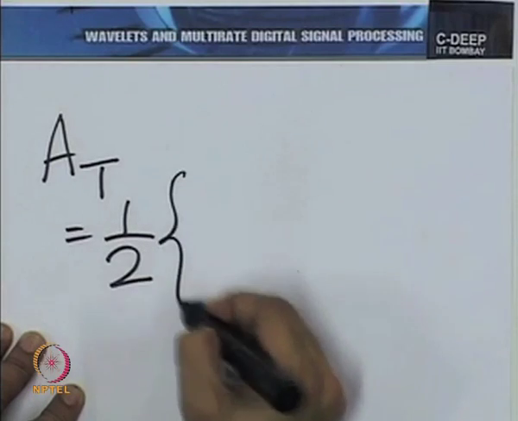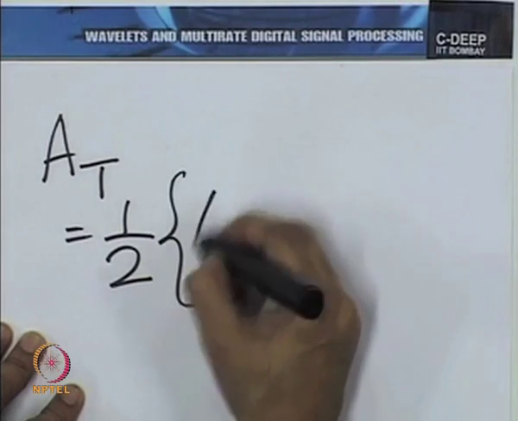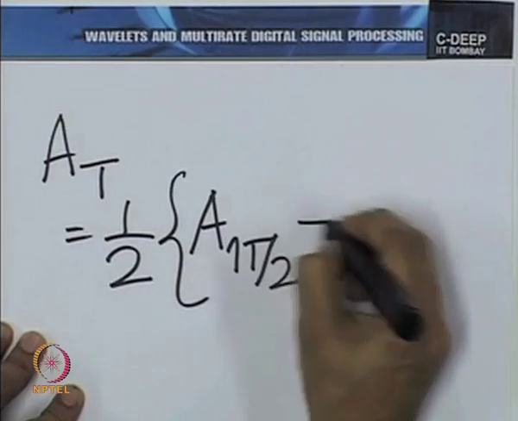All that we need to do is to notice that we have divided the integral from 0 to t into two integrals over 0 to t by 2 and t by 2 to t, and then remember there is a slight difference in the constants associated. So, we have a constant of 1 by t in A t and a constant of 1 by t by 2 in A1 t by 2 and in A2 t by 2, whereupon we have this very simple relationship between the three quantities. A t is half, I leave it to you to verify, it is half of A1 t by 2 plus A2 t by 2.